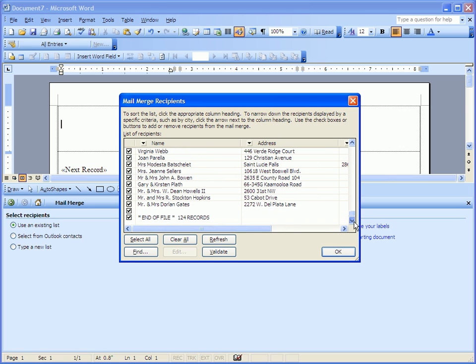And just assuming that you're totally happy with all of that, and I can take out printing this and save myself 2 labels. Then I can click OK.